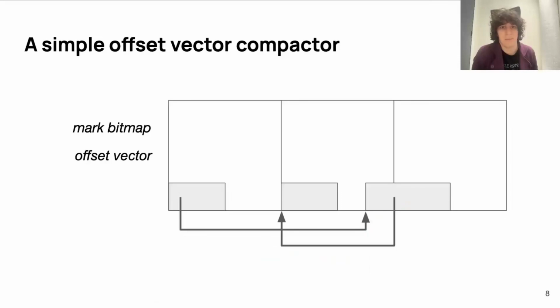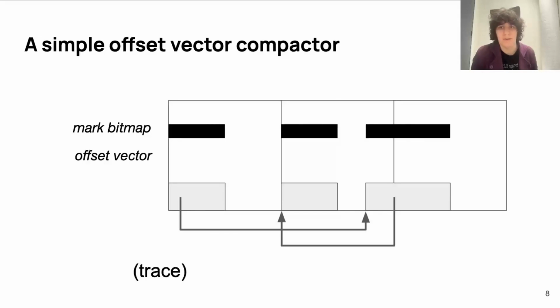This brings us to offset vector compaction. We can make this algorithm time efficient with little space overhead, not quite no space overhead, but nonetheless, we can introduce the eponymous offset vector, which captures parts of the sums that we were computing in order to reduce the amount of scanning which we need to forward objects. Suppose that we arrange for the tracing pass to set the mark bits for every live word in every live object, rather than just the first word of each live object. The mark bit map will then have marks for all the words which are live, and we're going to use this to compute the addresses later.